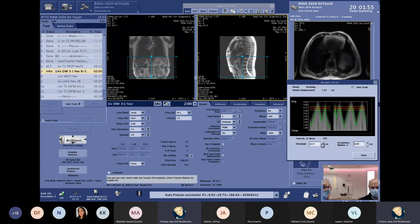I can just continue scanning, and I don't have to talk to my patient and try to motivate him to breathe in a different way, so start breathing faster again. Again, I can change my threshold. So it's really a nice tool to always make sure that I can continue the breath hold in one scan.